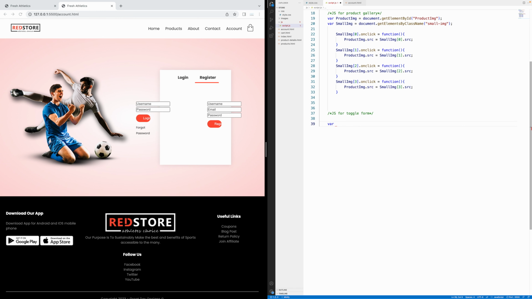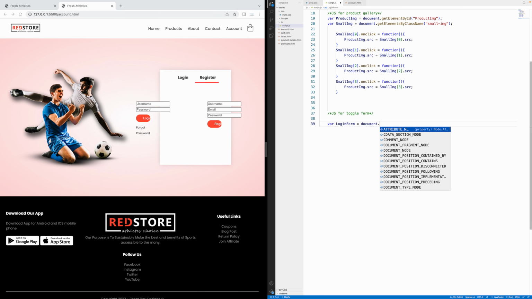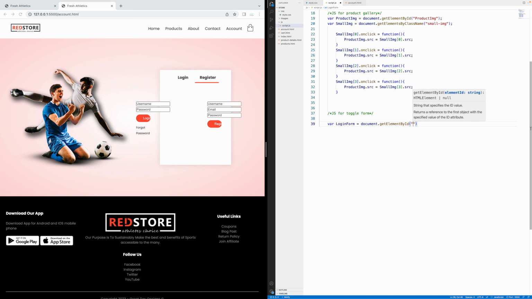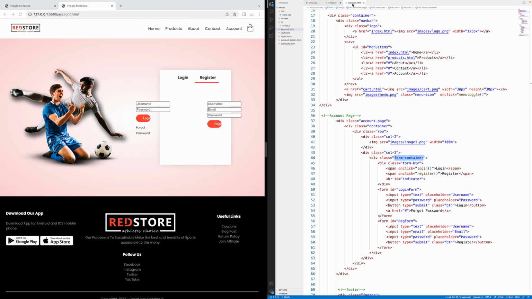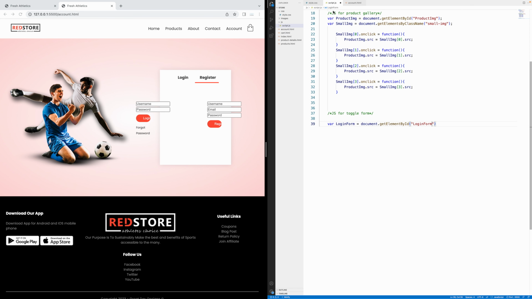So first, loginForm equals document.getElementById, and the ID that we created for it, remember, was loginForm, right? Let me see. Yeah, loginForm. Okay, semicolon.